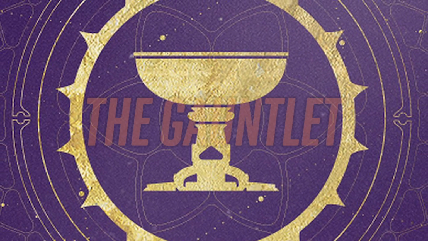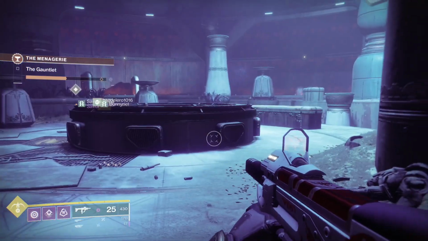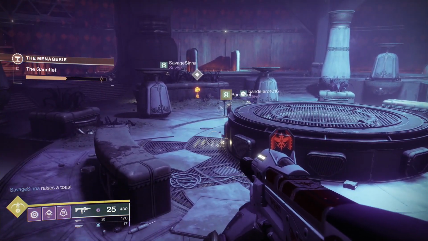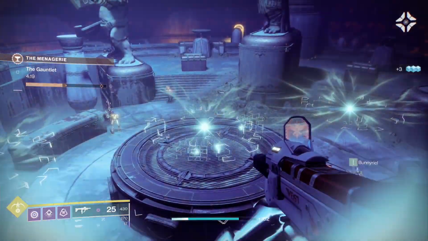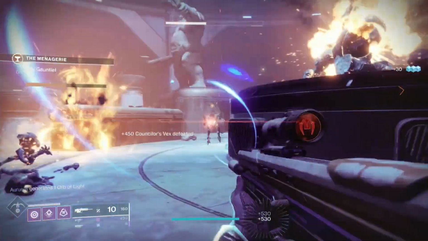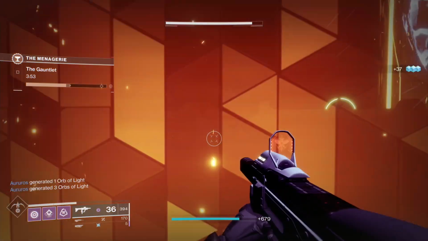Number 6, the gauntlet. This one is fun, tricky and frustrating, but mostly fun. You spawn in this big circle. Enemies will begin to appear, and in the middle a boss. Focus on killing the boss. When the boss is killed, you're transported into a running track or obstacle course, if you will.